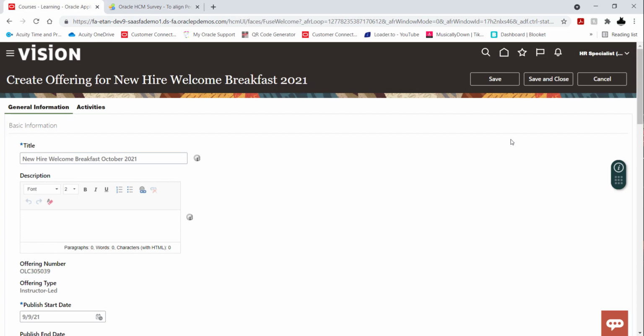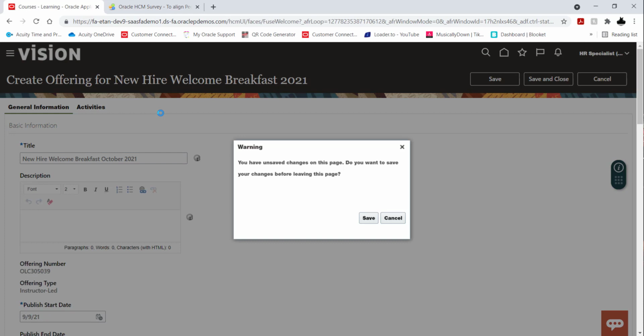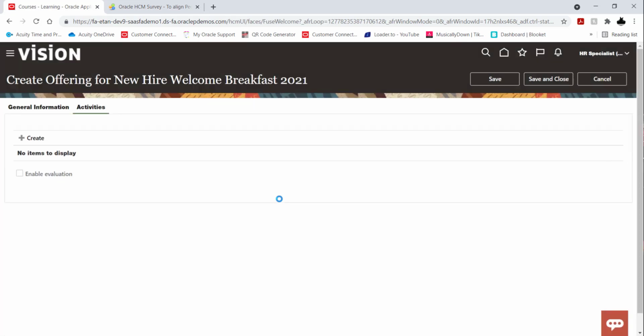So I'm going to go ahead and click on activities since we're in the offering. And once again, if you click activities too prematurely, if you notice I was going to come up here and click save, but I want you to see the warning box that says if you don't save what you've done on this screen, you need to save it. So we're going to save, and then it's going to take me over to activities. Now the activities are for the employee to be able to enroll and sign up and put the actual object on their calendar and all that. So we're going to go ahead and create this.